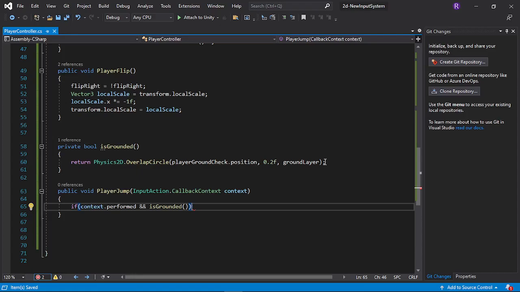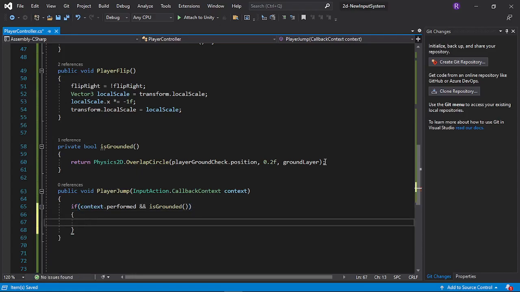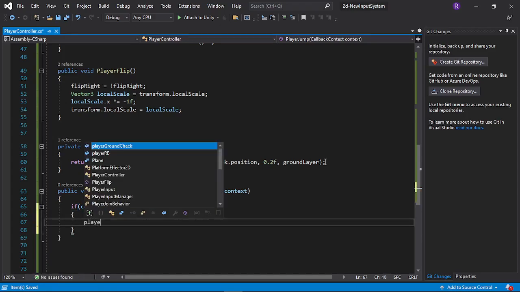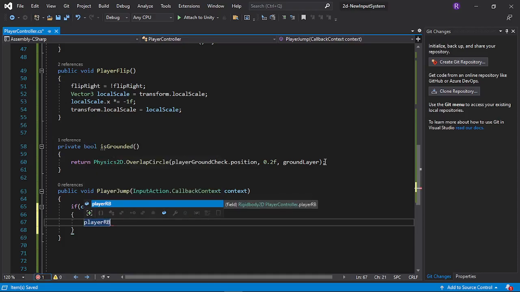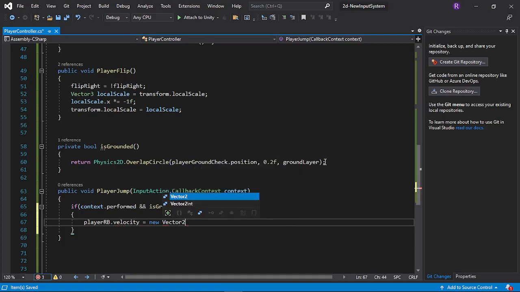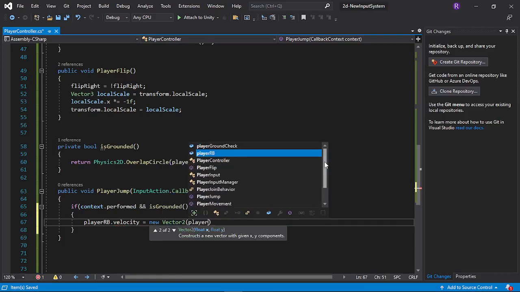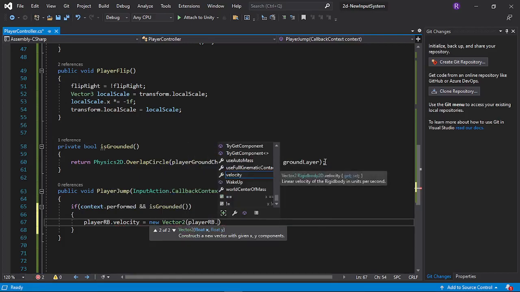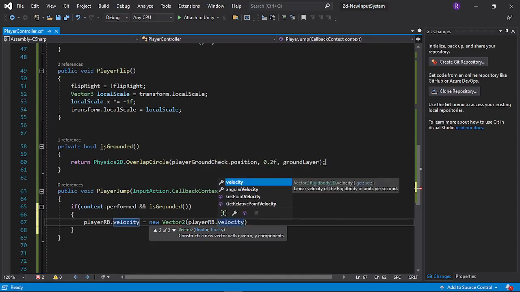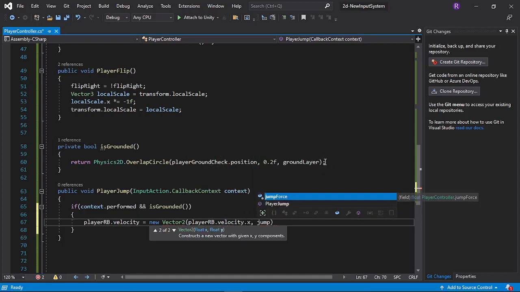We want to check if the player RB rigid body dot velocity. I'm just saying player to make sure that I won't get confused if it's a player or an enemy that I'm working on. JumpForce. Let's use that IntelliSense there.